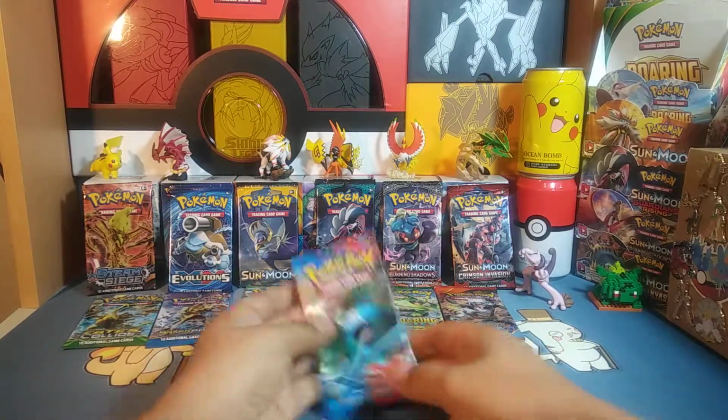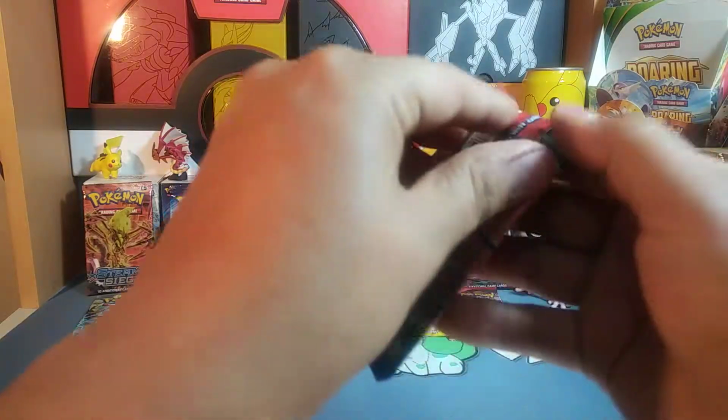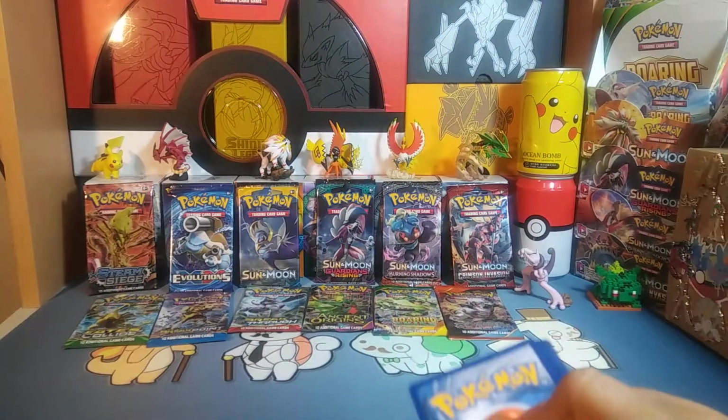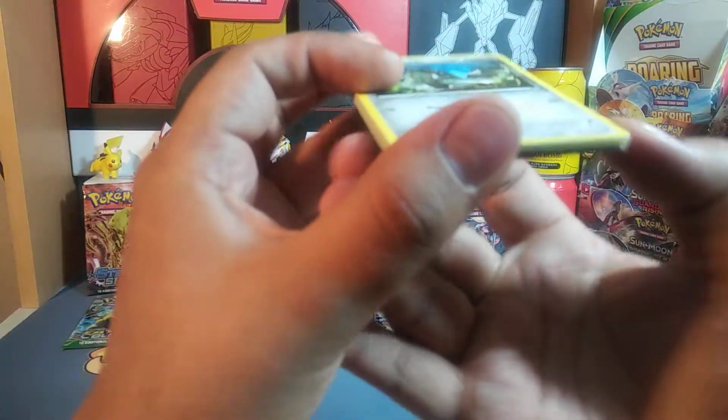And I'll start from oldest to newest, starting with this XY base set pack. And let's see what we get. I've been itching to open these. Haven't opened too much of XY base, so not too sure really what's in this set.